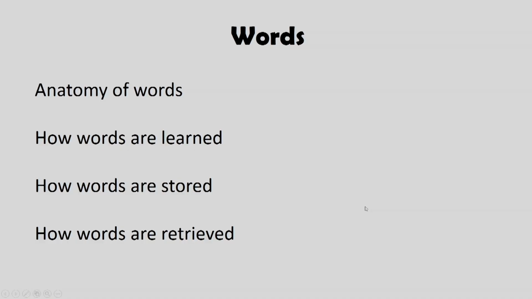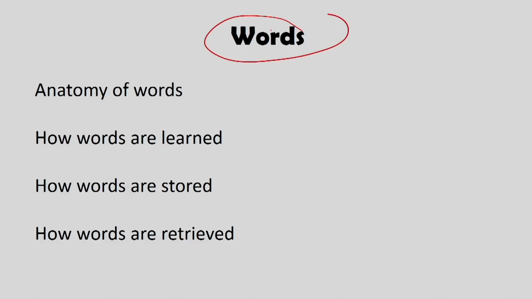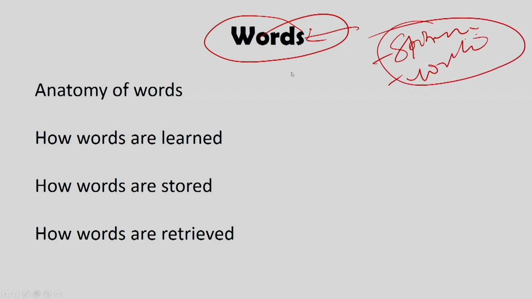We shifted gears here and moved on to the idea of words. Now, most spoken or written speech is composed of words, and so the word is the interface between spoken language, written language, or any other form of language. It is a way station. Words are the central part, because words are what is exchanged. When we speak, we exchange words. So, we started off by looking at the anatomy of words.